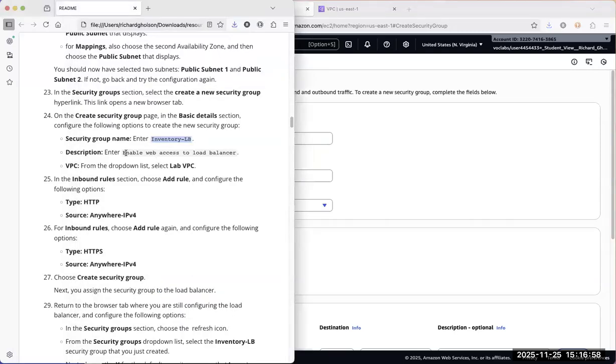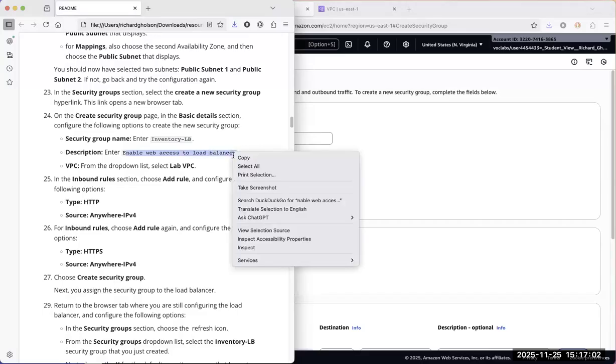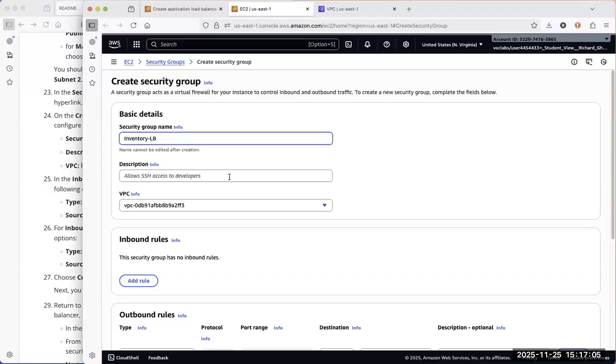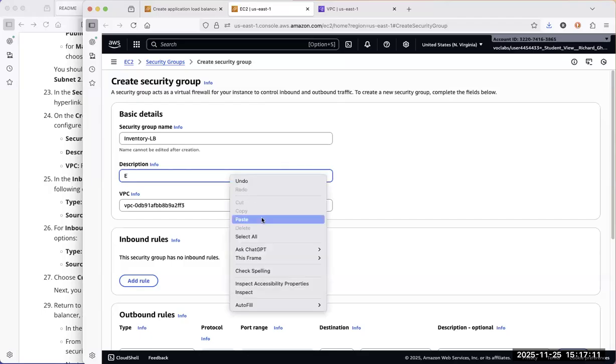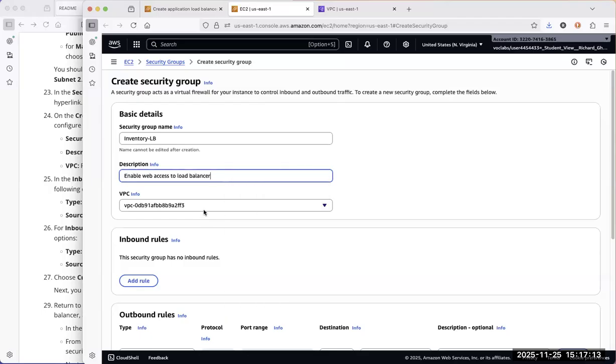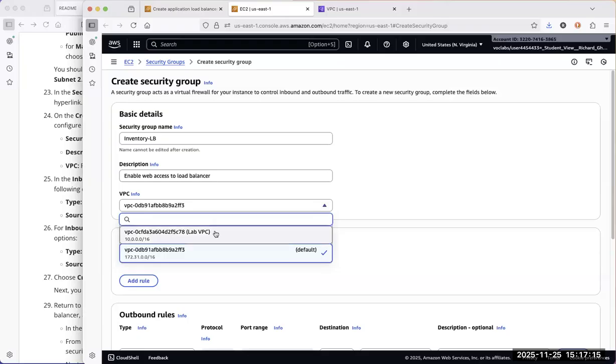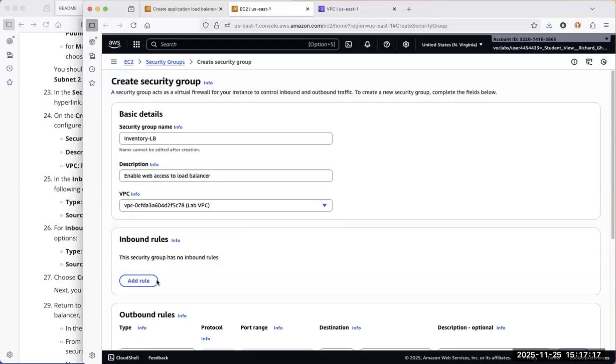And I'll go ahead and put that description in there. And let's make sure we have the correct VPC. There it is.